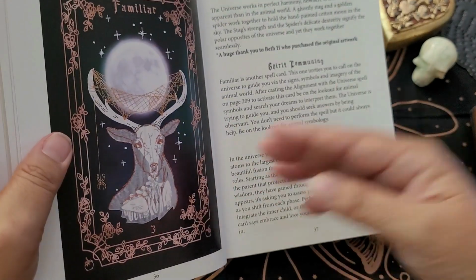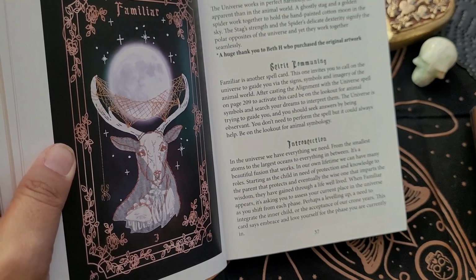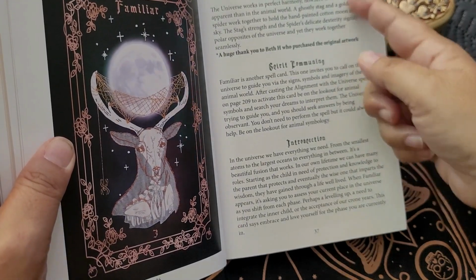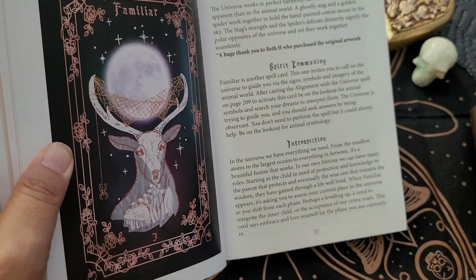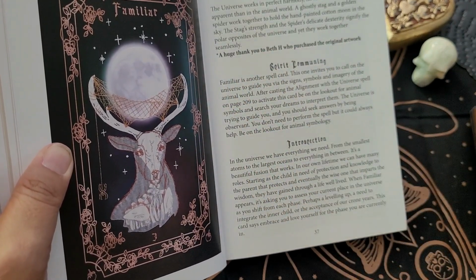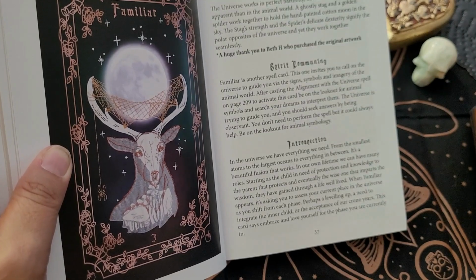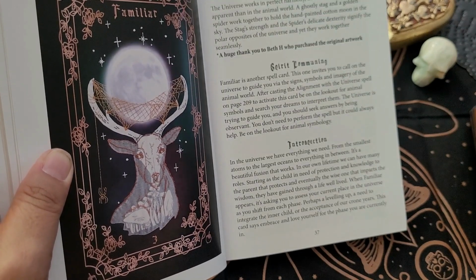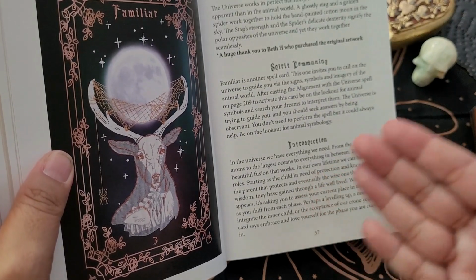It's very well done. It's easy to read through. You don't have to take a lot of time within the deck to really get to know it, because it is pretty cut and dry. Each one, she does have a thank you to whoever purchased the original artwork, which I think is so kind of her to include their names and to show her appreciation. Just that feeling of reciprocity, giving thanks for them buying her original artwork.